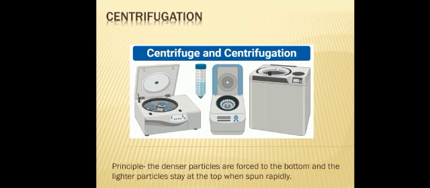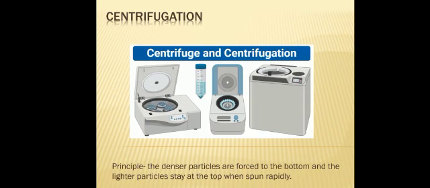Next method or technique is centrifugation. The principle of this technique is that denser particles are forced through the bottom and the lighter particles stay at the top when spun rapidly, or we can say the difference in density. Centrifugation is done in a centrifugal machine which is visible in the picture.